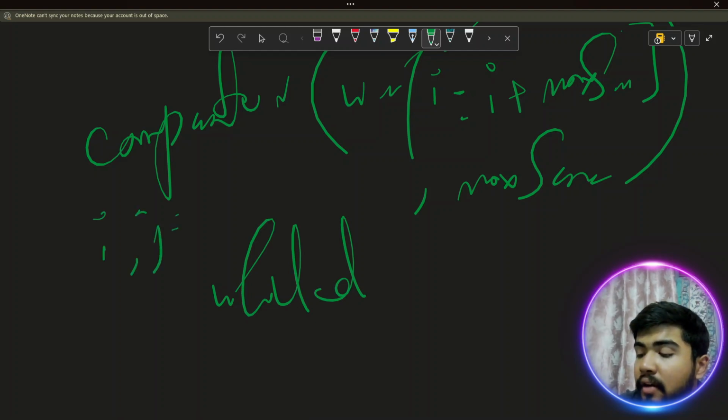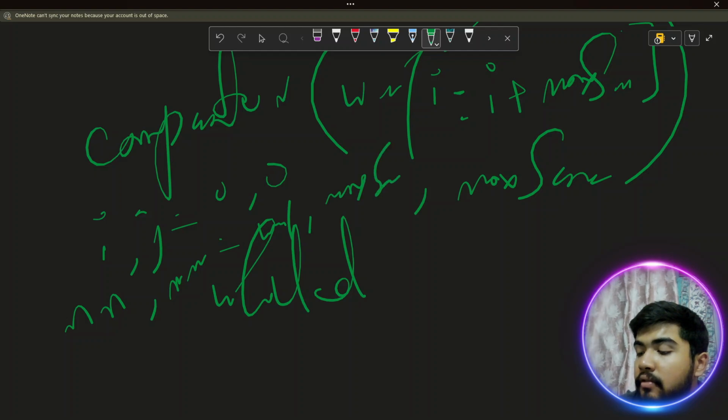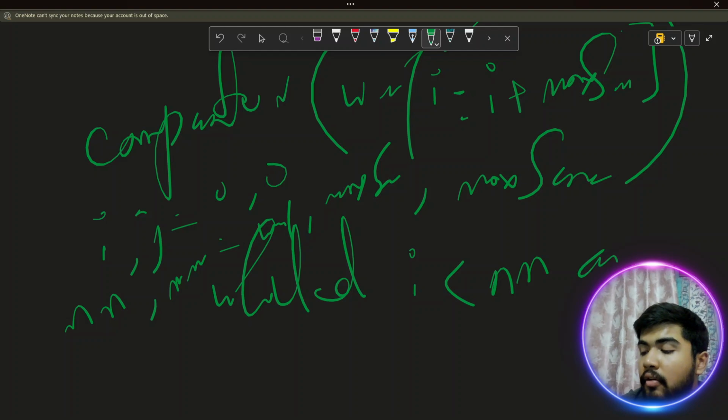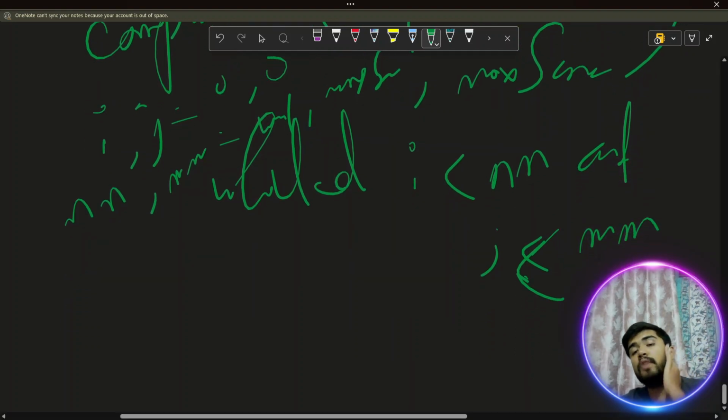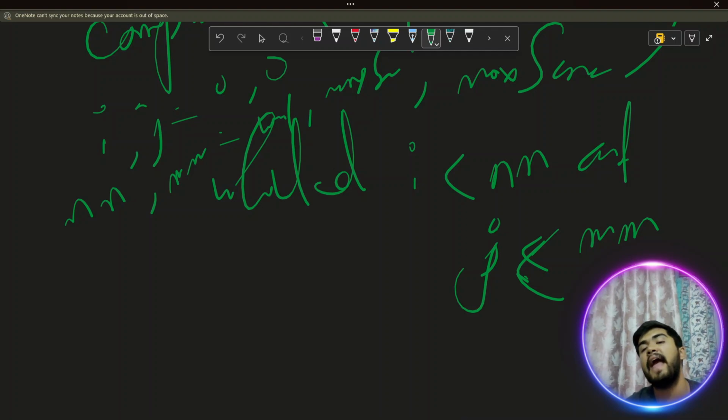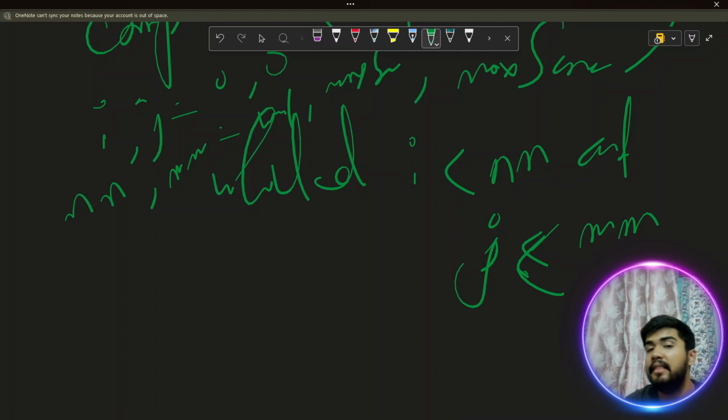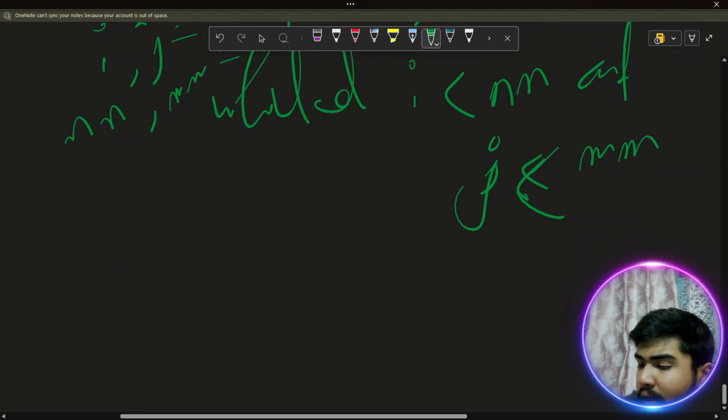I and j you can start from 0, 0, and your nn should be the length of the word that is passed, and the other one is the max code length. I guess you guys are getting it now: your i should be less than nn, and your j should be less than the max code length. If these two conditions hold, then you are going to iterate.